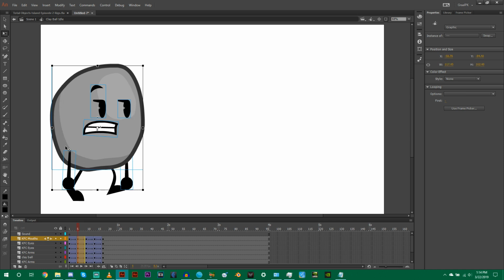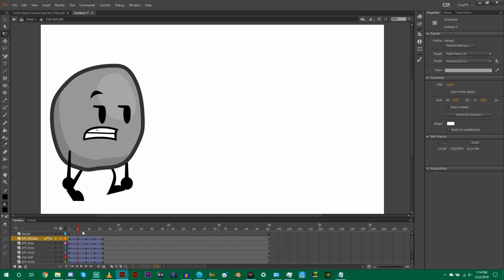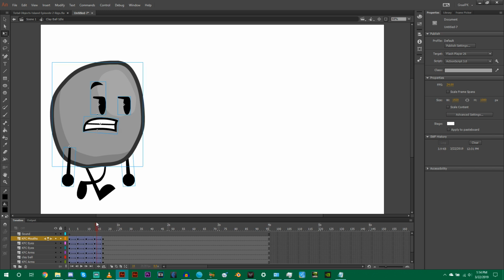You have to do shift and then click the arms and the body to deselect them. Only do that when they're selected, and now it moves down.